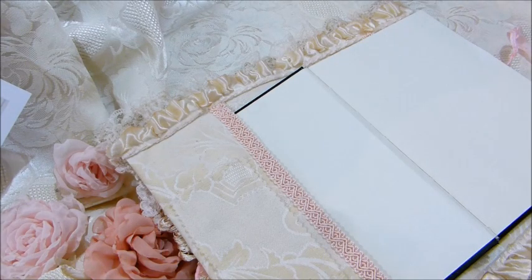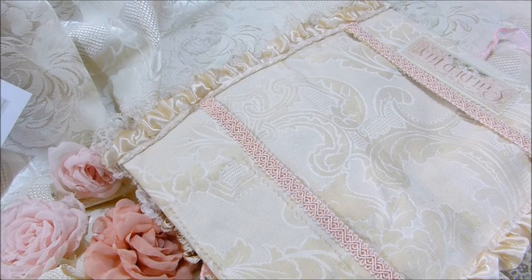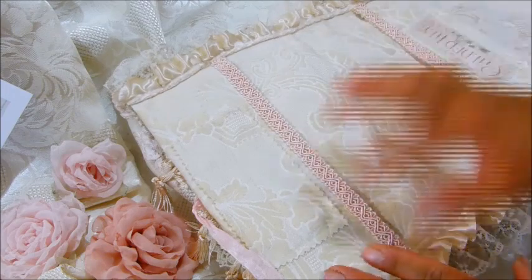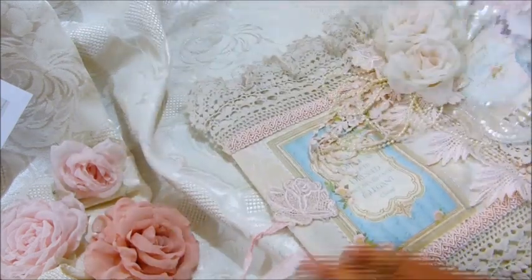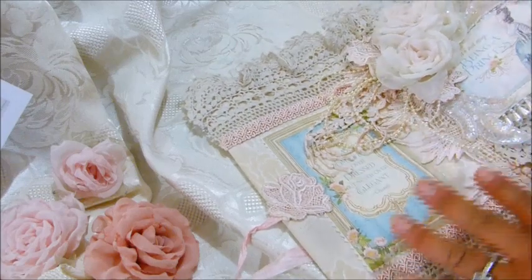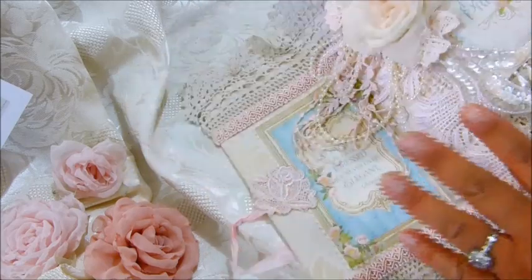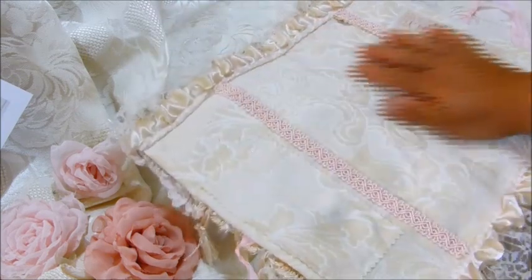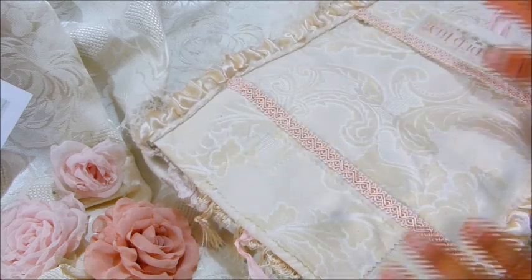So let's go through the basis of this particular cover. The journal just slides out like that. It's constructed with 2 pieces of fabric, front and back, and the front doesn't really matter because unless you're going to have minimal embellishment on it, you would choose the lovely side up. I have used the good side up, but if you're going to cover the whole thing, it wouldn't really matter. I've left the nice side up on the inside also, because that's where you're going to see most of the fabric.